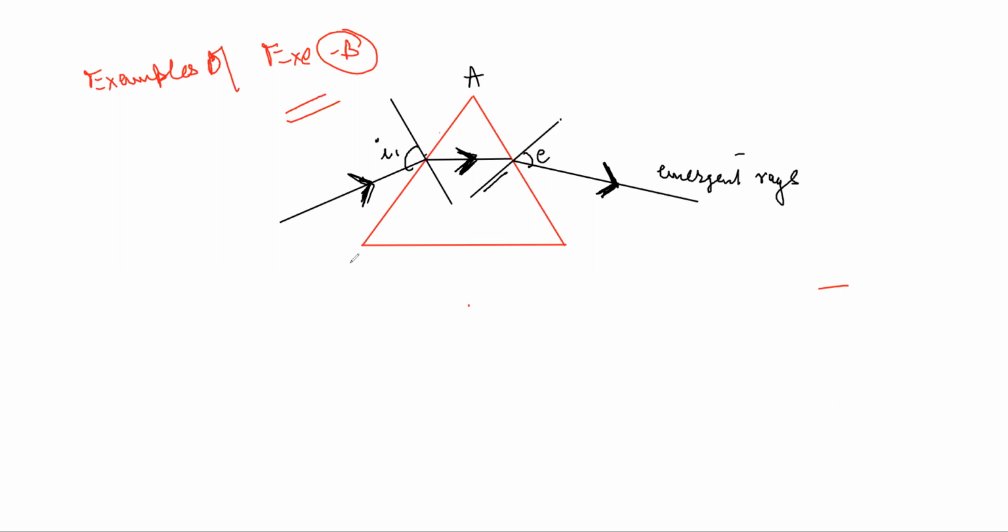Why is the light splitting? Because light is deviating at different angles. How much is the emergence? Of course, emergence of red will be lesser, and if I make a spectrum here only, suppose this is violet color light and one red light, I make a spectrum all the way for you.